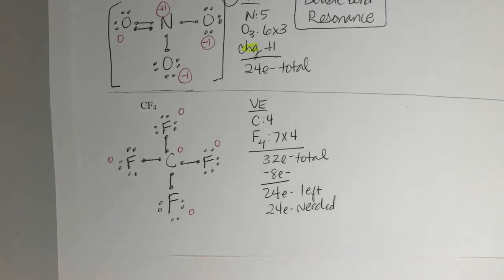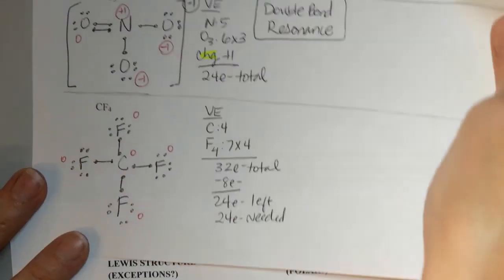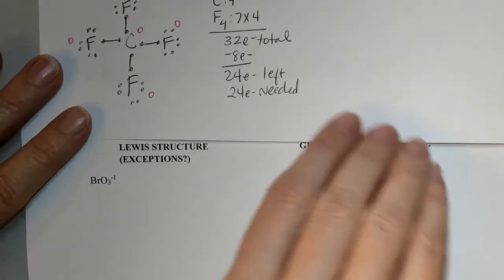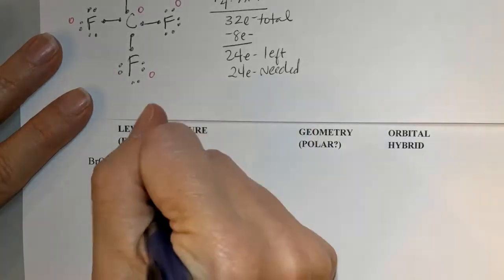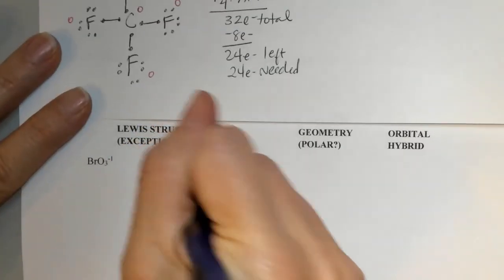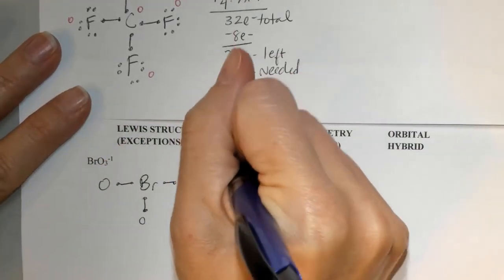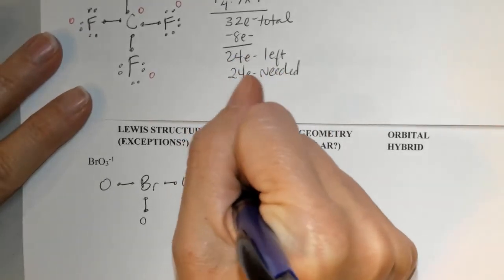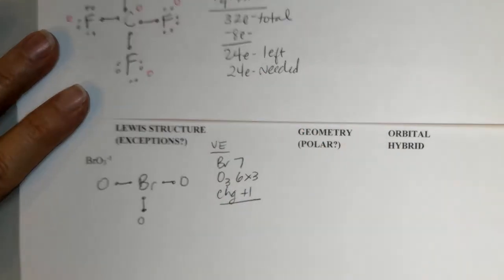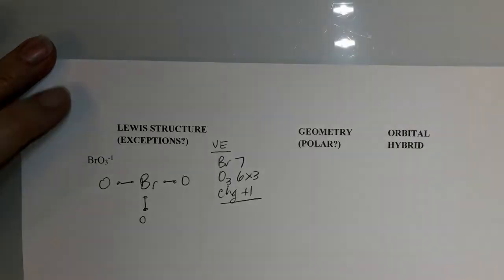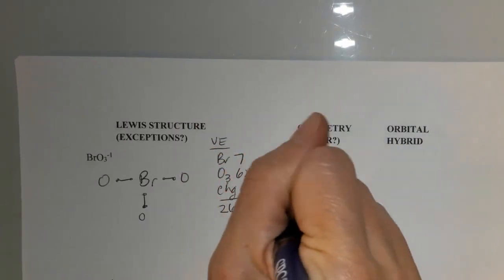All right, the next page, we have bromate, which is BrO3 minus. So center element here would be the bromine. And we'll put oxygen on 3 sides. When I go and count my valence electrons, bromine comes in with 7. Each of the oxygens comes in with 6. And again, we've got a charge on the polyatomic ion of -1, so I have to factor that in. So 7 plus 18 is 25, plus 1 more is 26 total valence electrons.